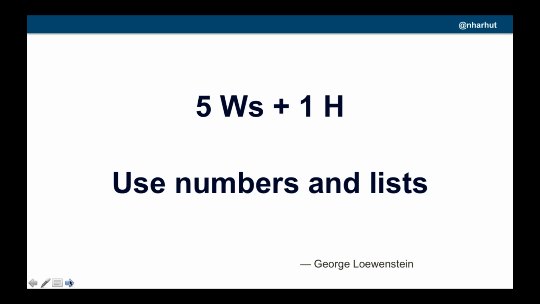George Lowenstein actually talks about something known as information gap theory. He's a neuroeconomist. And what he found is if there's a gap between what you know and what you want to know, you will take action to close that gap. And you can use the 5 W's and the 1 H to get people to realize they have a gap in information. Journalists also know about the power of numbers and lists, and we'll get to that in just a second. But let me show you how easy it is, just in your subject lines, to use the 5 W's and the 1 H to make people want to go further.